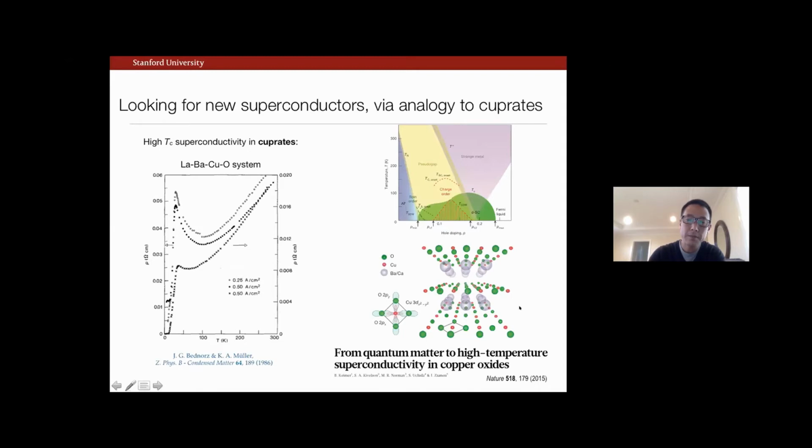Now, in terms of the hundreds of materials in this cuprate family, they all share the common motif of being constructed by CuO2 planes. So these are the relevant two-dimensional planes that host the relevant electronic and magnetic degrees of freedom, and various stackings and spacings between them. Again, many different varieties. And the electronic states generally near the chemical potential are derived from copper 3d orbitals hybridized with the oxygen 2p-like orbitals. Okay, so we'll come back to this point in a little bit.